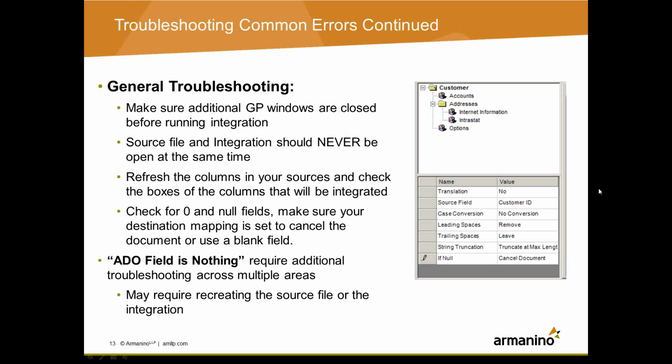All right, so generalized troubleshooting information. You just want to, again, make sure that GP windows are closed before you run the integration. You don't want to have your source file, meaning the CSV file, and the integration open at the same time. If somebody is adding or modifying the source file while it's being run, that can cause some problems, so we don't want you to do that. And then you just want to refresh your columns in your source and make sure that all the boxes are checked for the columns that you want to be integrating.